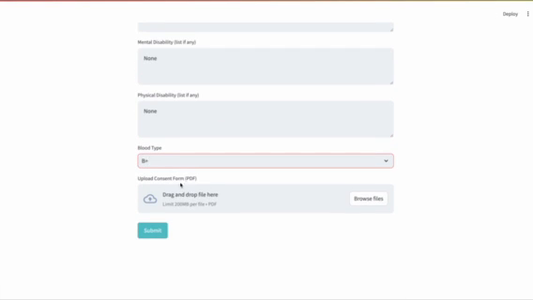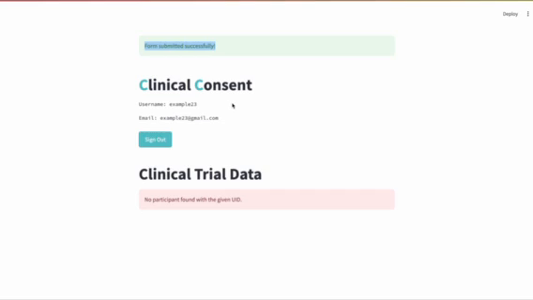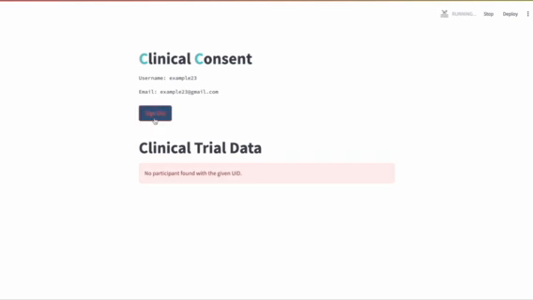Usually we ask them to upload a PDF of their consent form, which is basically what the volunteer is agreeing to, the terms and conditions to which the volunteer is agreeing before they sign up. We can see if we can just bypass that for the purpose of this demo. So now let's see what this looks like from the participant perspective.